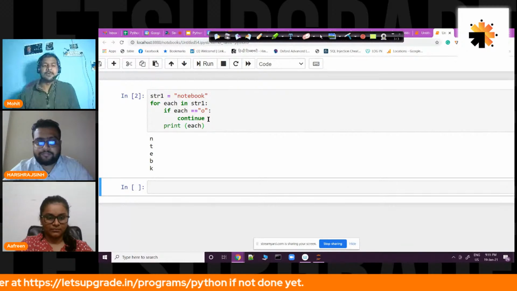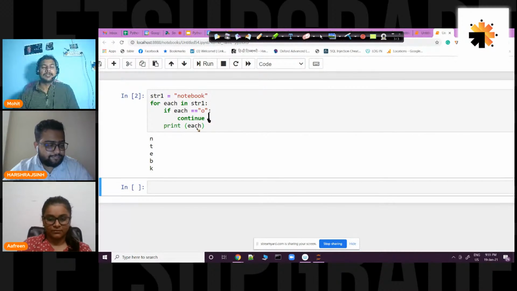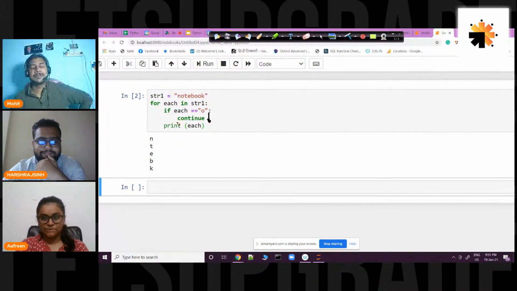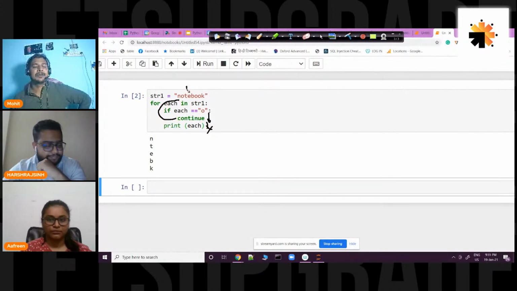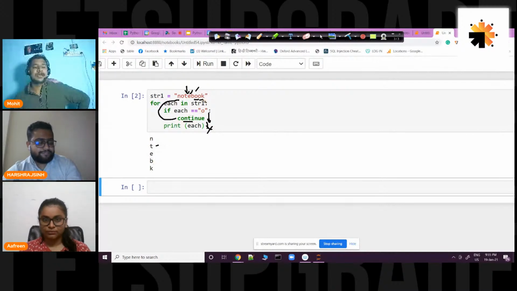Because whenever we get the O, the continue statement is executed, and it doesn't let the interpreter go forward. It says please continue with the next iteration. What is the next? T. Yes, T is there. E, B, and when O is there, continue, two times continue. And when K is there, yes, print it.